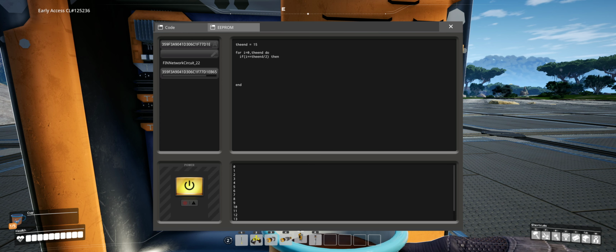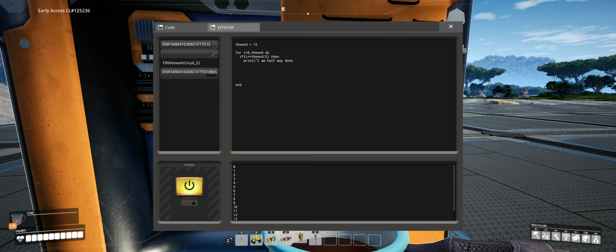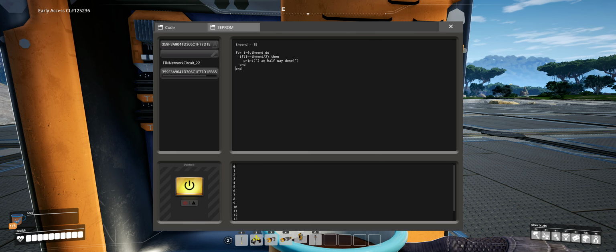Then we want to print something, which is "I am halfway done", and that's it. Else, or let's end it there. Get rid of all the spaces I created, and before the if we print I.